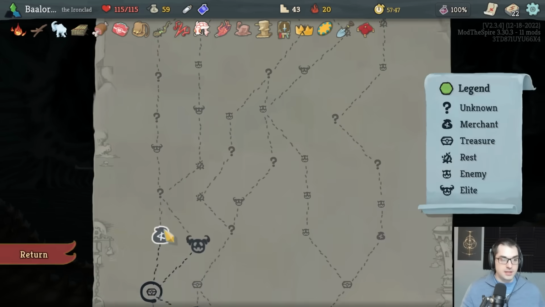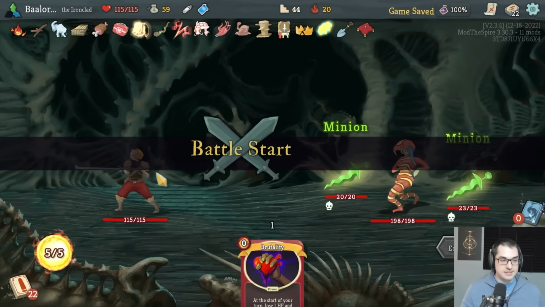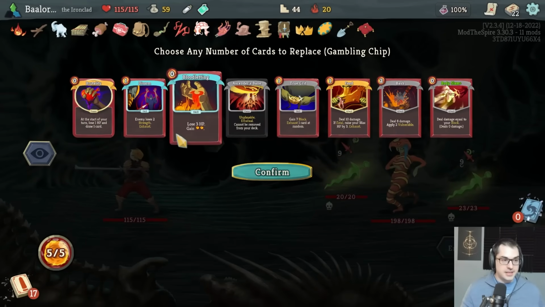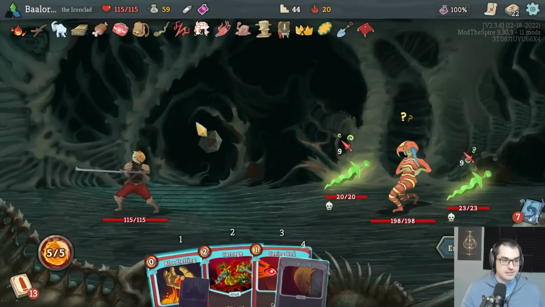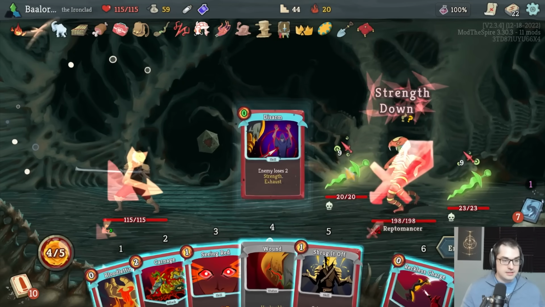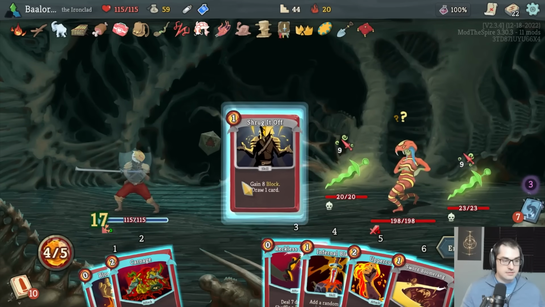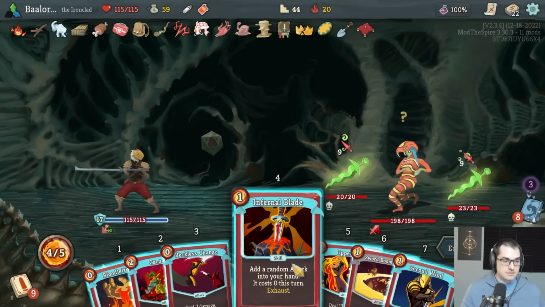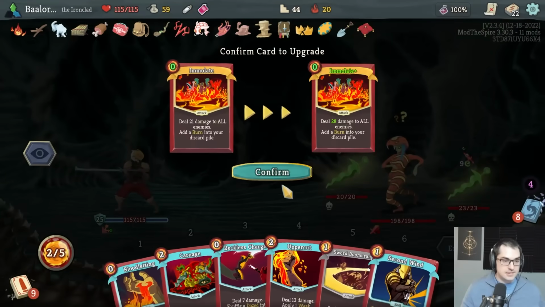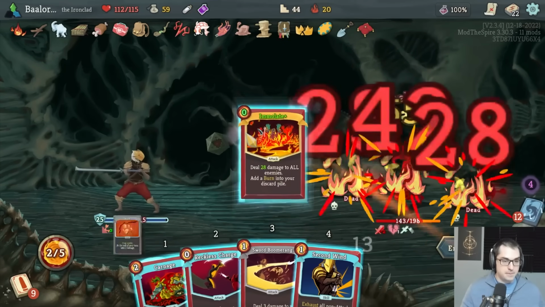No meal ticket for us. We've already got our healing relic. Can we beat Reptomancer? Not with this turn one, we can't. Let's try that again. That's more like it. Now we're talking. Boom.